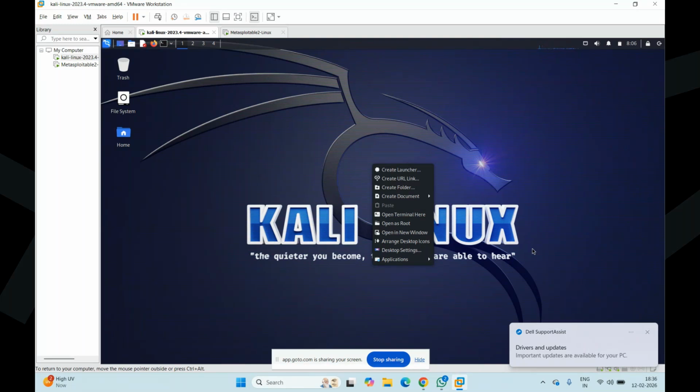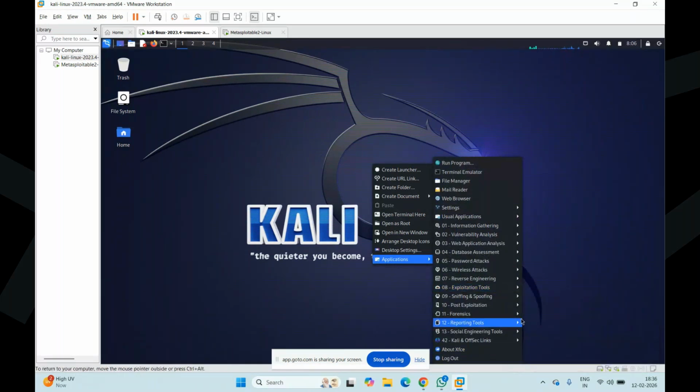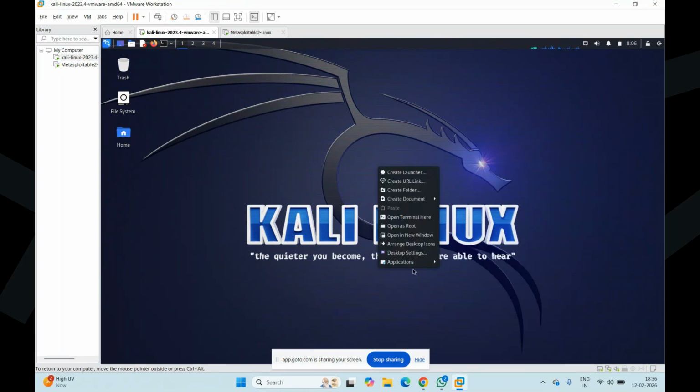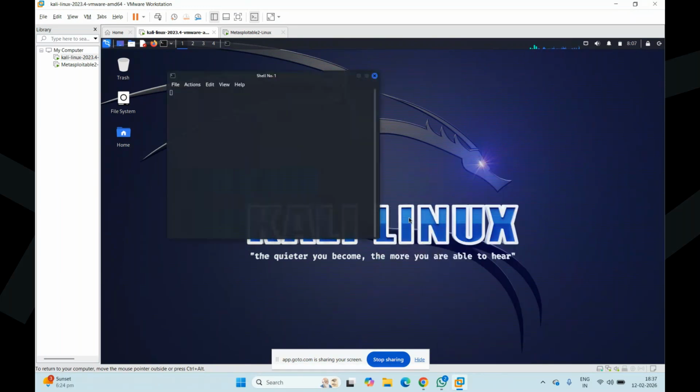Go to Applications. You have so many things. Better you open a terminal here. No, actually, open this terminal. Right click, terminal emulator. Correct. Yeah.